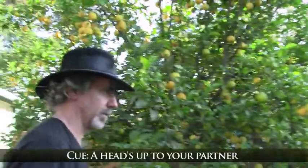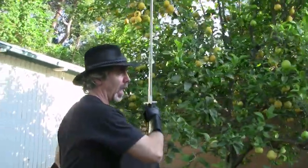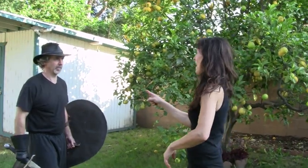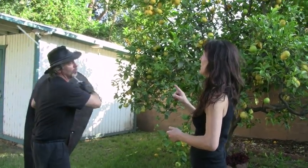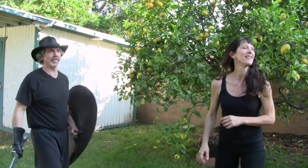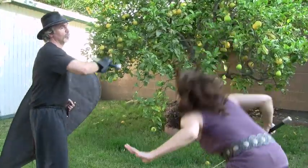There's an important moment here. He has to cue you. As soon as he pulls up his sword, then you know he's going to swing next, so you've got to get the heck out of the way. It looks like he's coming at my head, and then I'm ducking, but what I'm really doing is ducking, which gives him permission to swing. So you have to get out of the way fast so he doesn't have to stand there for a long period of time. All these intricacies.